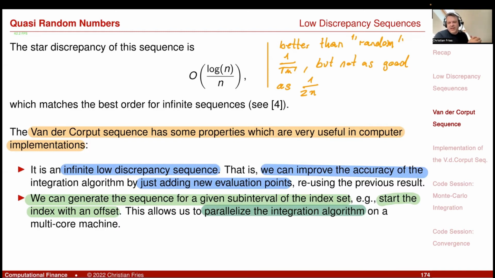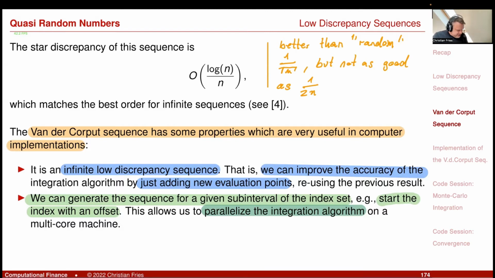Since each one can just take its starting value and generate the sequence, it doesn't need to do the work before. You can create these independent workers and distribute the load across different machines, across different processors, so you can parallelize this.